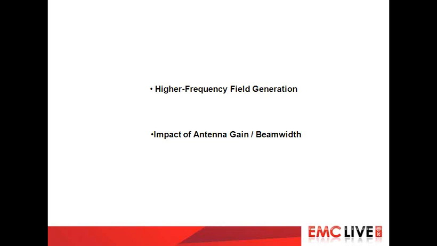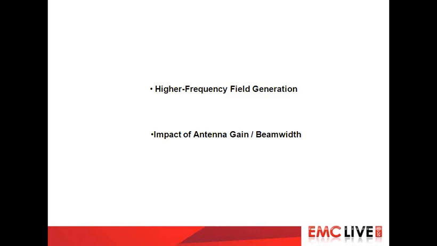So basically there we are. It's going to be in the main higher frequency field generation, so you won't see any bicons or anything like that. It's all going to be horns or log periodics. And then we're going to spend some time on the impact of the antenna gain and beam width as they come into play with high frequency testing.